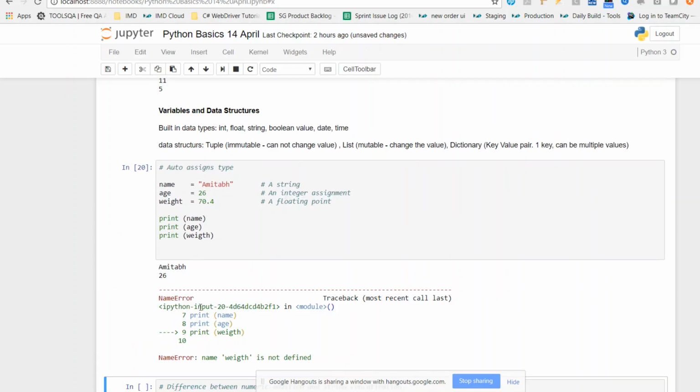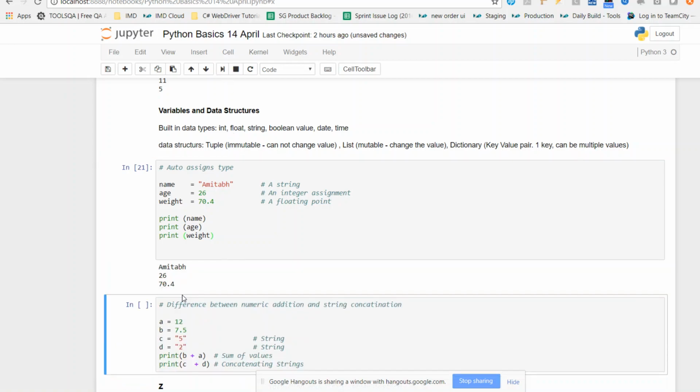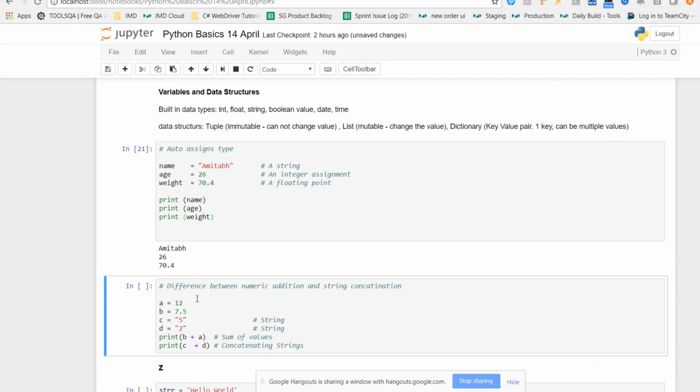Oh, wait, it is giving an error because I made a spelling mistake. So it prints name Amitabh, age as 26, float as 70.4. So these are the basic built-in data types. No need to specify the data type, it will automatically take it.